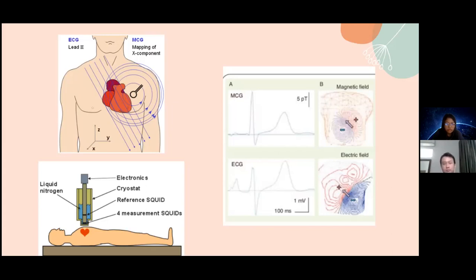Okay. What could be the source of noise or signal interference in this MCG case? Actually, there are a lot of signals that can act as noise, because our heart has a lot of signals, not just from the muscle contraction, but also from organs next to the heart, like the lungs, and that can make noise for the signals.